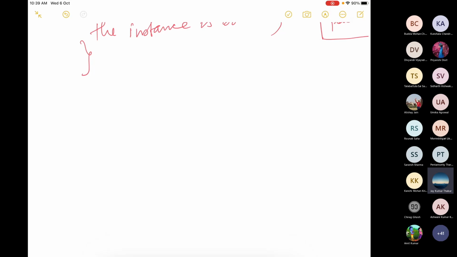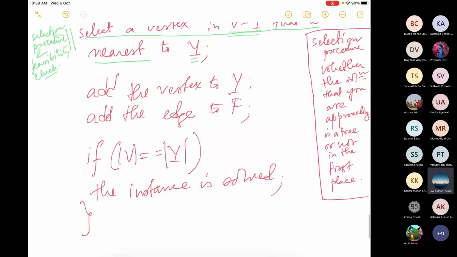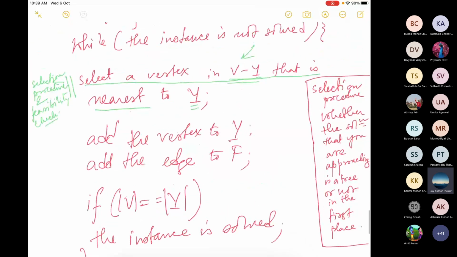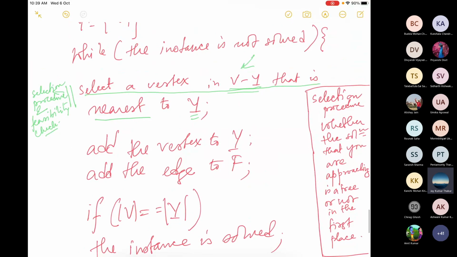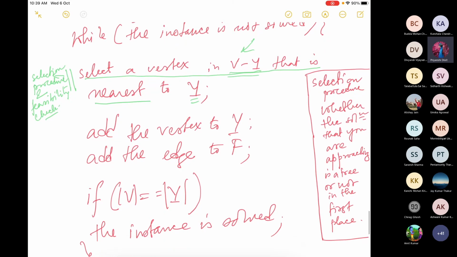Sir, can you scroll a bit up? Sir, the solution check condition is this, if V is equal to Y. Yes.